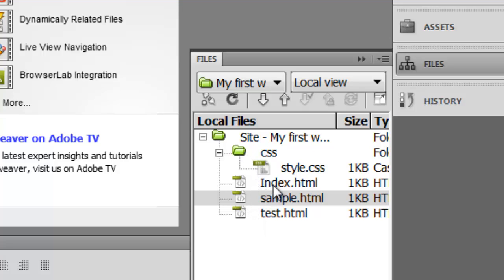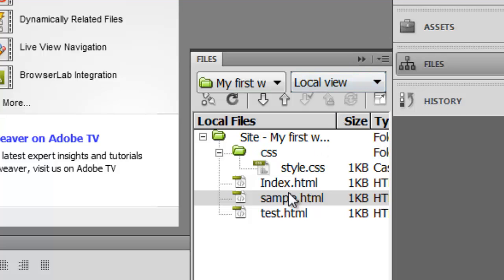I have the index.html, sample.html, and test.html. In your website, these HTML documents will actually be your web pages. And this is going to be your root folder. Again, we minimize this by clicking on the double arrows there.